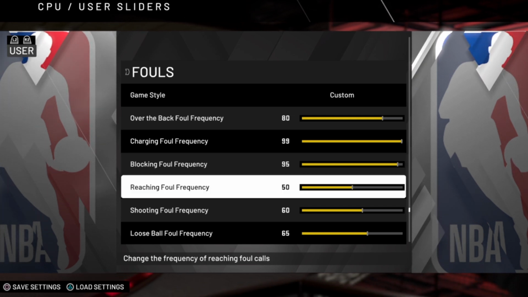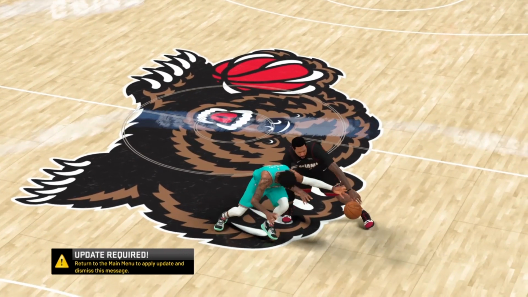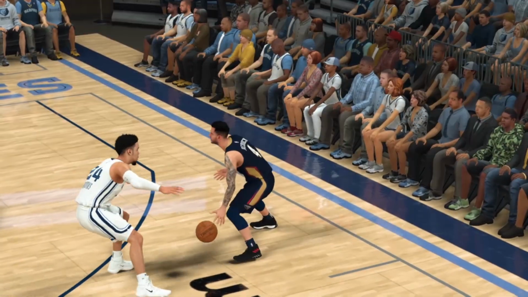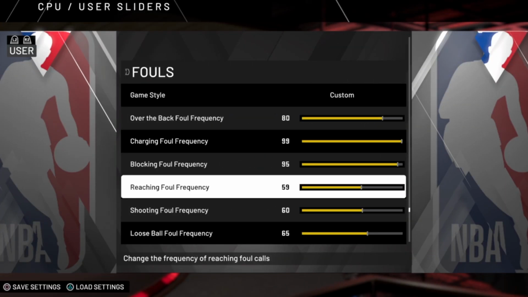Let's go to reaching. We want this one at 59. That's the perfect spot. It's going to force you to be strategic and pick your spots well and have good timing, just like you would need to do in real life. It'll let you get away with the perfect amount, and it'll call you for it if you're doing too much. So 59's good there, pretty simple.